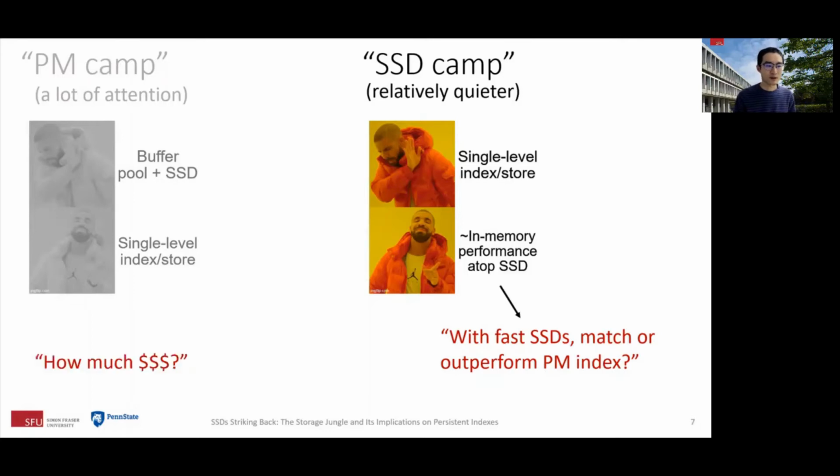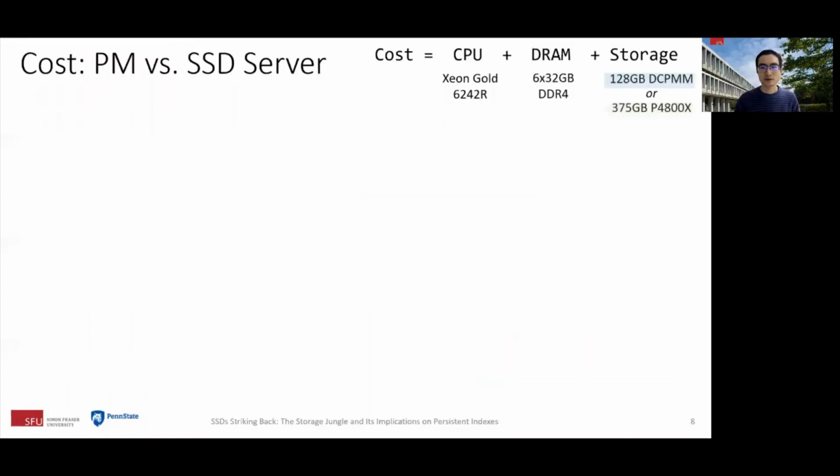And furthermore, we would like to also explore how much we're actually paying for the performance we get from either approach. Let's first look at the cost, and then we will add performance back into the picture a little bit later. When we consider the cost of a storage server, we need to consider three things. First of all, it's the storage device itself, of course, which can be DCPMM and SSD in our case.